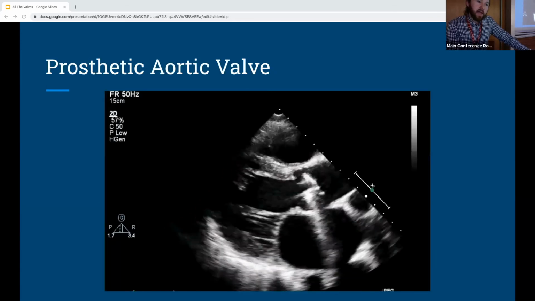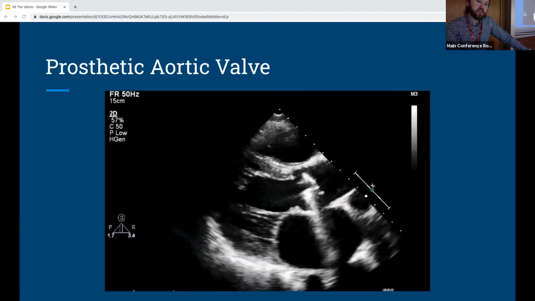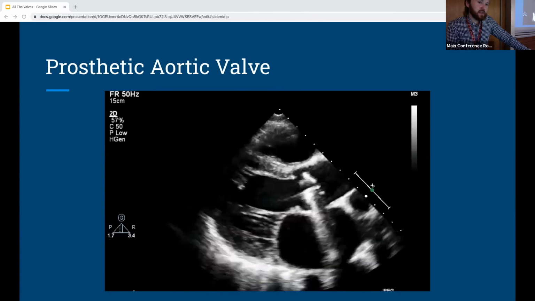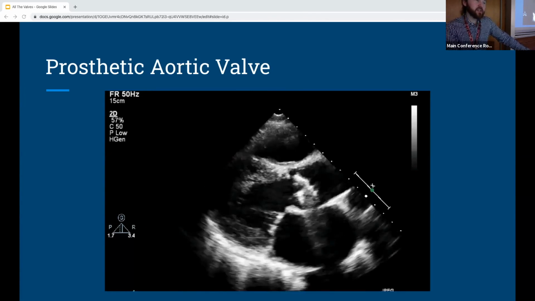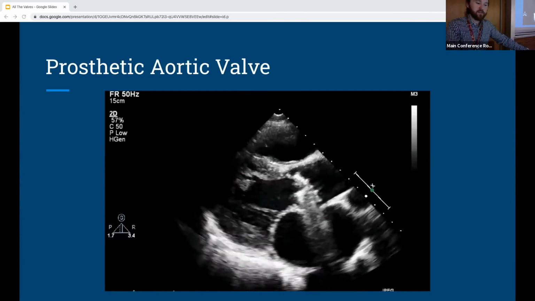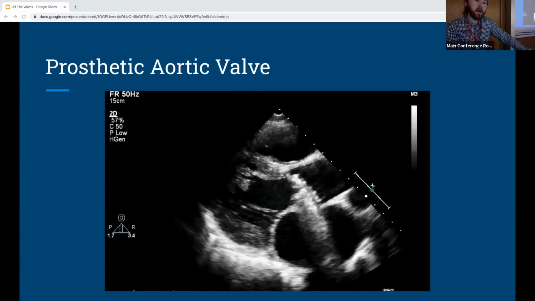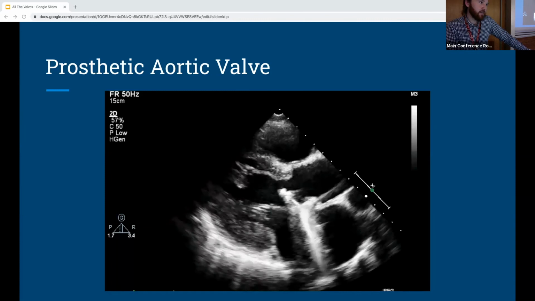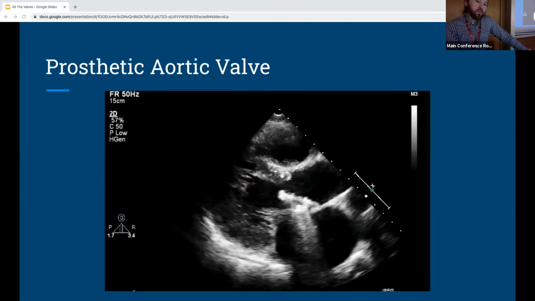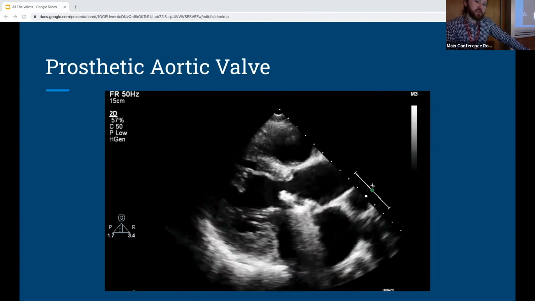And then, second to last on the aortic valve, I wanted to briefly touch on prosthetic valves. They look totally different. The bioprosthetic valves can look pretty similar. Sometimes you're going to see some abnormal shadowing because of suture scars or other areas. They weren't as interesting, but at least for the mechanical valves, they're going to have a lot of artifact going on. And with these, honestly, don't waste your time trying to identify regurgitations or anything like that.